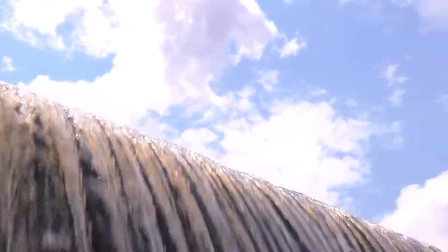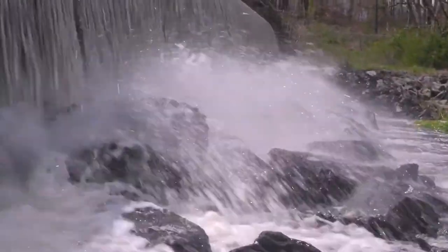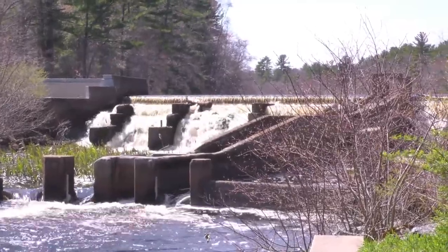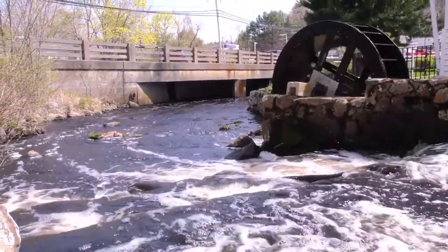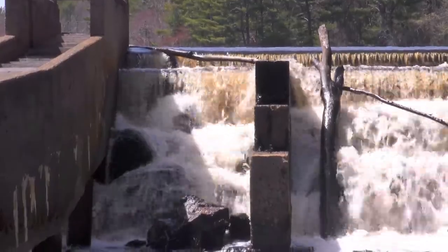Unfortunately, river herring's journey is not easy. They're working so hard to get upstream to spawn and lay their eggs, and they're encountering many issues along their way. One of the biggest issues that herring face are dams — man-made obstructions that prevent them from migrating upstream to spawn. If you go and explore some waterways around your town, you might see man-made dams. A lot of these dams were made historically for mills and factories, but unfortunately a lot of them no longer serve a purpose.